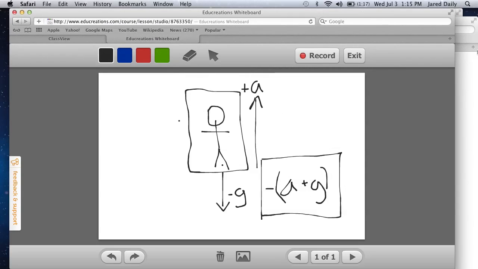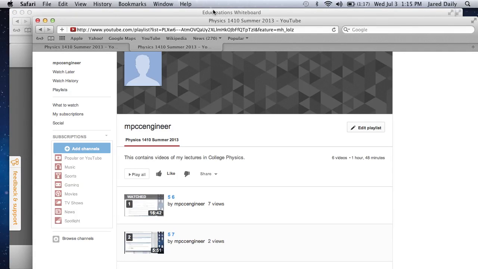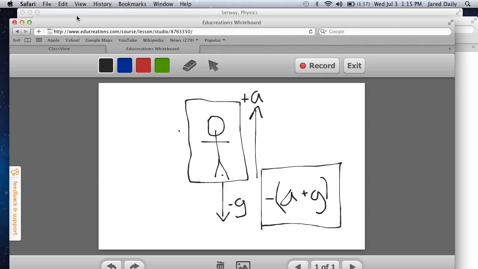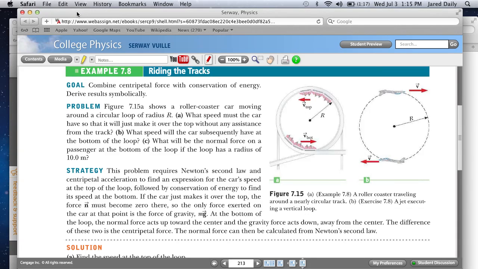Now let's go back to the example. And in the example, it's not an elevator we're dealing with. It's actually a roller coaster. But it's the same concept. In the roller coaster, we're coming up this hill here, and we go over this loop and down through this loop. If you've been on a roller coaster before, you know very well that at the top you feel much lighter, even though you still feel your body pushing into the bottom of the car, but it doesn't feel anywhere like when you're at the bottom of the loop. Because when you're coming to the bottom of that loop, it's just like somebody is breaking your shins or something. There's so much gravity you feel down here.